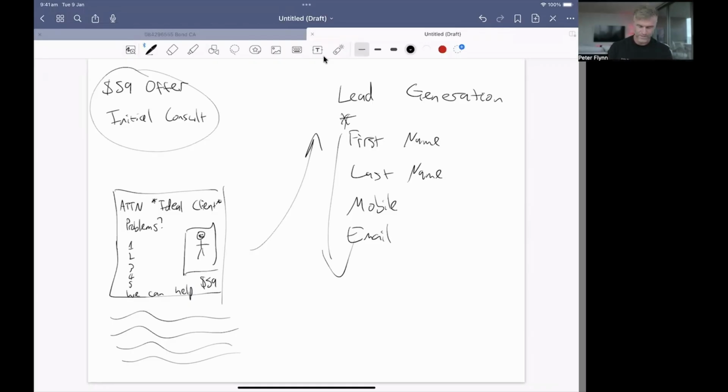So in order to not get too much junk or people accidentally submitting this coming through, what we want to do is come down, and before we ask these questions, ask one or two questions that aren't relating to someone's health status, because Meta won't allow you to do that. They don't want you to have that kind of information through their lead gen. It's a data privacy thing. But what you can do here is ask, what's the best time of day to call you? And what is the best day of the week?